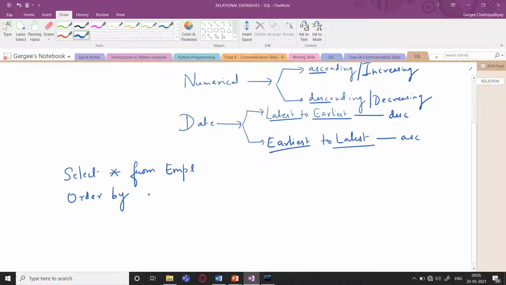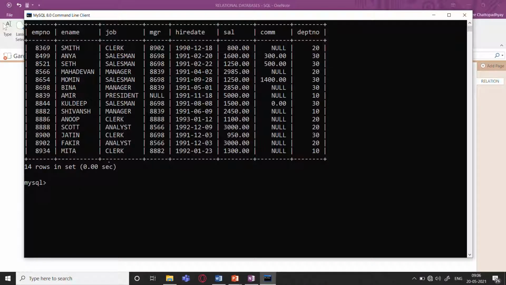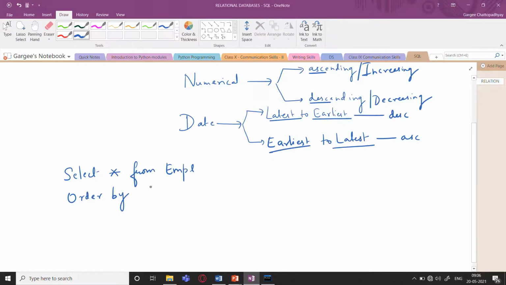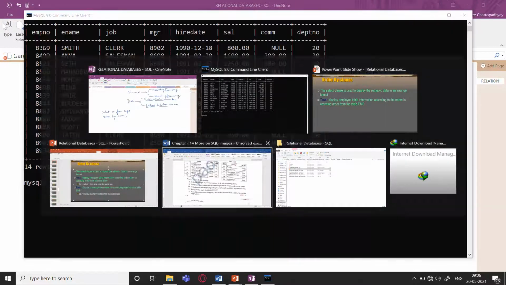The order by clause will be used along with a field name. Because I have to arrange it in ascending order of names, the field name here is ename. So I'm going to just write ename over here. Because ascending order is the default order, I don't have to write ASC.